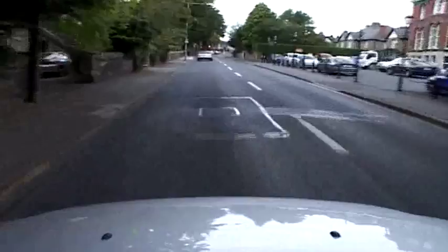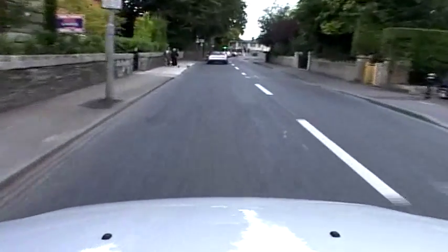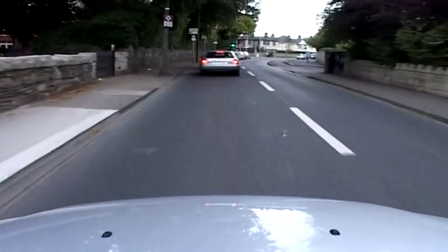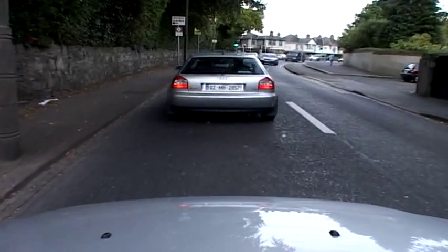So as we look ahead, we can see there's a red light. So we can plan our stop nicely. We're going to be checking our centre mirror, slowing softly, back to second if you wish. And we're stopping so we can see the wheels of the car in front. Don't need the handbrake here because the traffic are moving. So all three mirrors moving off.